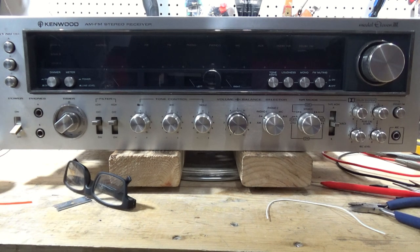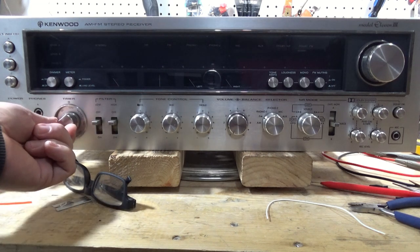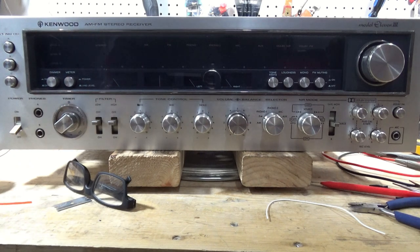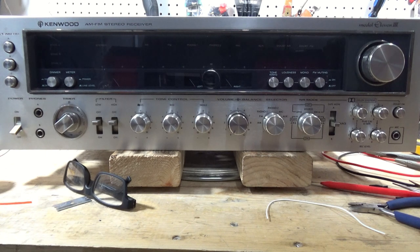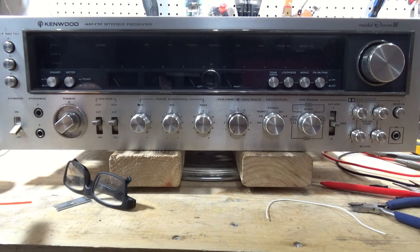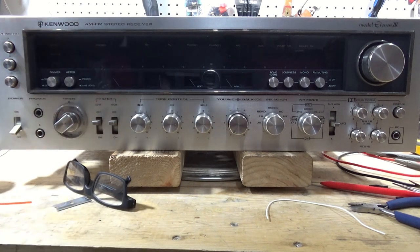What I want to do is cover the Kenwood Model 11 and timer issues. I'm not going to cover every possible timer issue - just what I encountered and what I understand are common issues with the timer, plus a couple of different options to address it. Let's say you come across one of these and it either only works with the timer set to 20 minutes, 40 minutes, or 120 minutes and won't go to reset, or you try to move it to reset and it breaks. The timer has to be used - you can't power on the receiver without using the timer, or the plastic shaft is already broken and just spins around and the power won't come on.